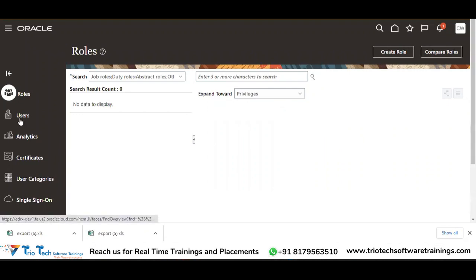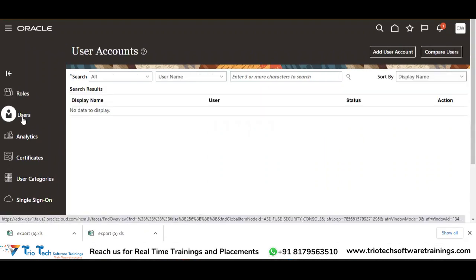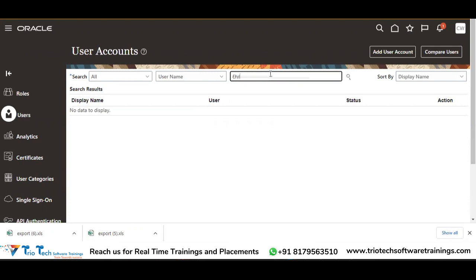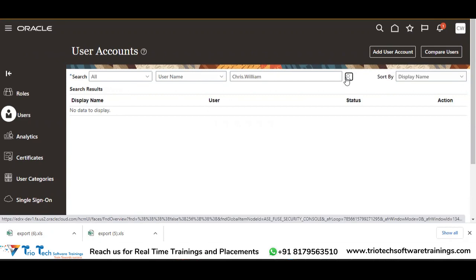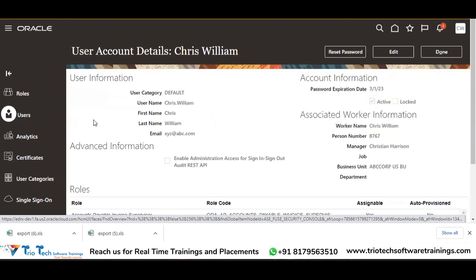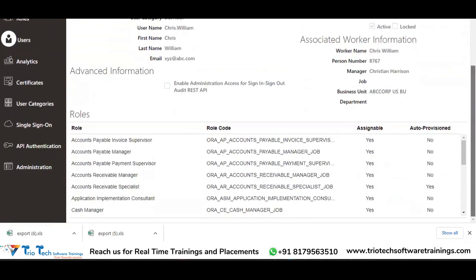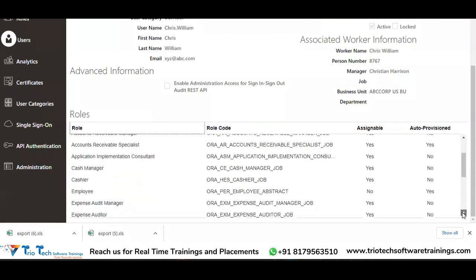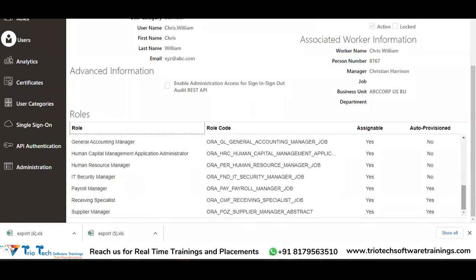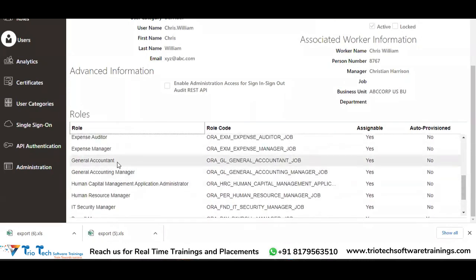Okay, and then click on users, select your username, search, and open your user, and check if you have the access to the general accounting and general accounting manager roles. So you have to check in this section whether this is available or not. General accountant and general accounting manager, these two roles.